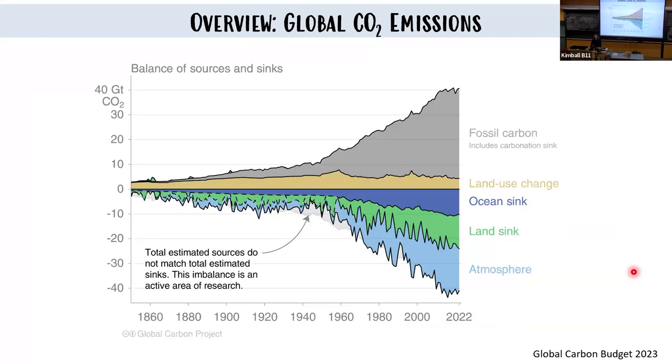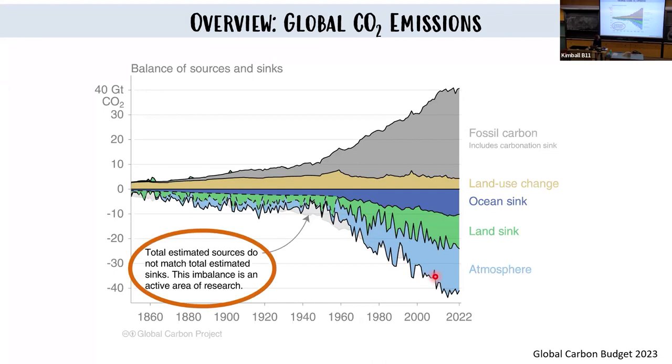And if we look at the global carbon dioxide emissions through time, we can see our fossil fuel carbon increasing as we're emitting fossil fuels to the atmosphere. Land use change also contributing CO2 to the atmosphere. Again, you can see the units have changed here. Now we're in gigatons of carbon dioxide instead of carbon, but kind of the same values if we were to convert back to carbon. Then we've got our ocean sink, our land sink that's been increasing through time, and then the remainder that ends up accumulating in the atmosphere.